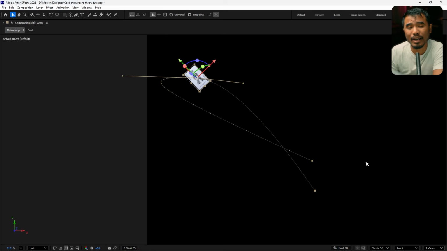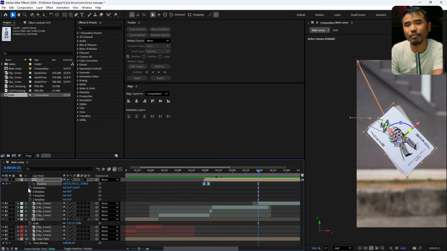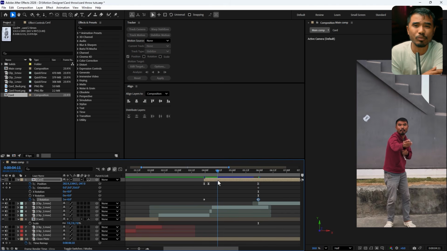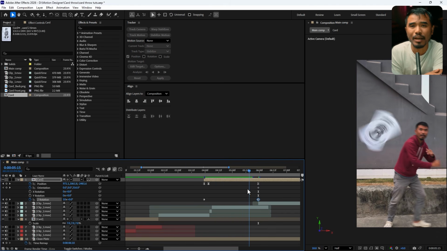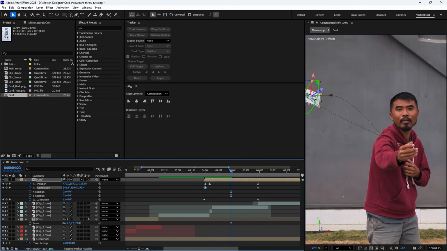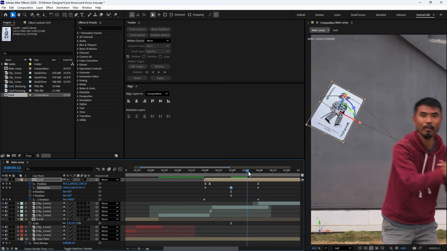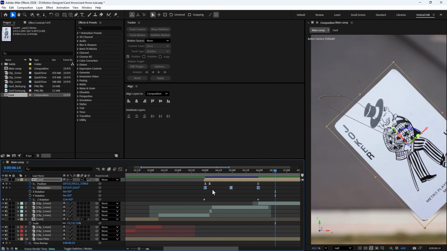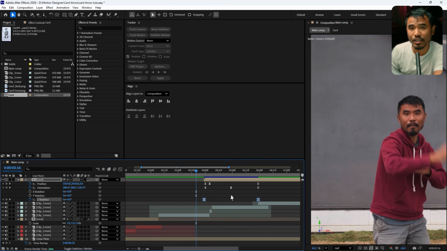Now that you have the position animation, we have to spin the card to have some energy in the motion, right? So set a keyframe for the Z rotation and I will set the number of rotations to 12. 12 looks fine to me for this motion. Yours might be different from mine. And don't forget to easy ease the keyframes, that's very important.